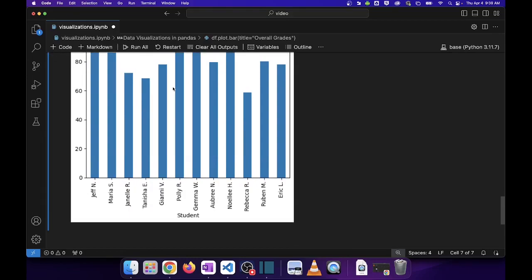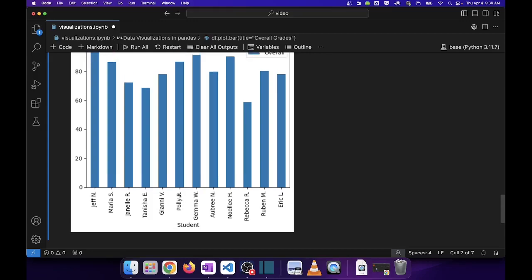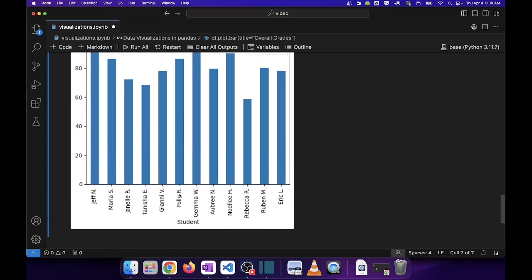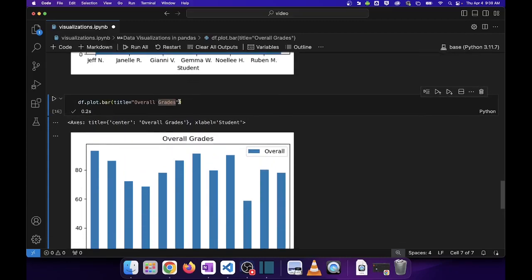One of the things that's interesting about the labels here is that down at the bottom, over here at the x-axis, I have a label saying that these are the students, right? And you can change that label with attributes, and you can also add a label to the y-axis over here.